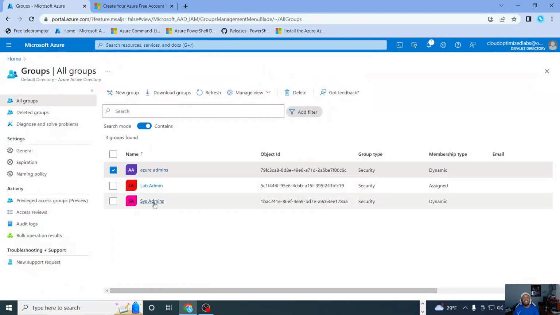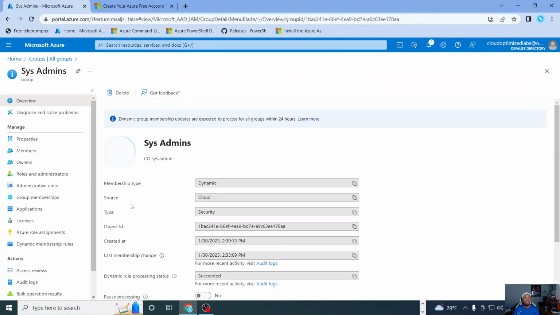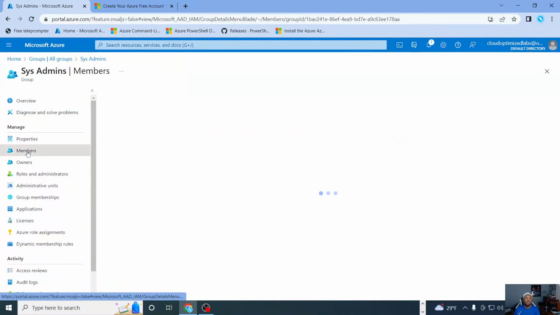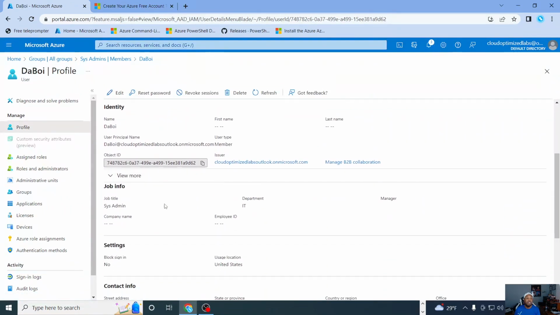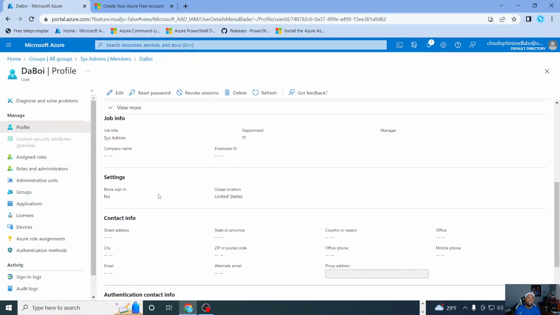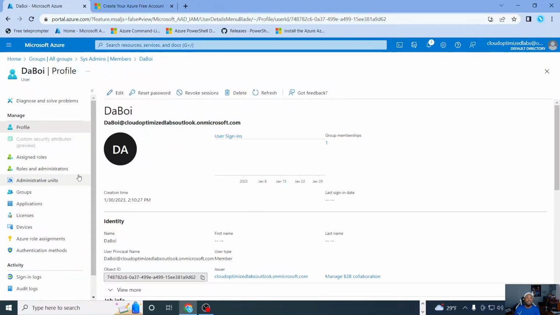Now let's look at sysadmin. Sysadmin, let's look at the members of that one, and it's the boy. The boy is in that group, sysadmins. If we click on the boy, we can scroll down and see that the boy is a sysadmin from his job title, so he is definitely in the right group, the sysadmins group.